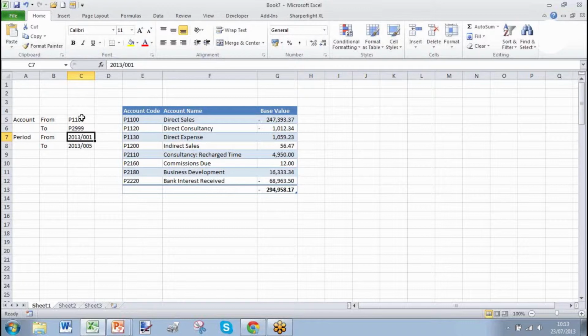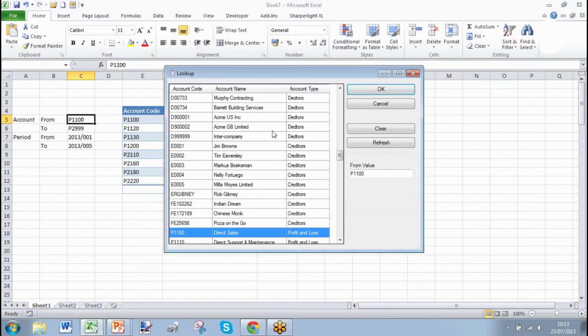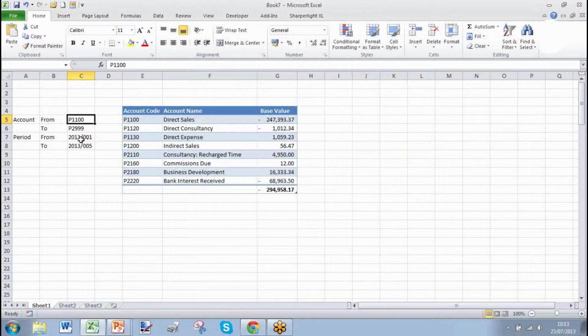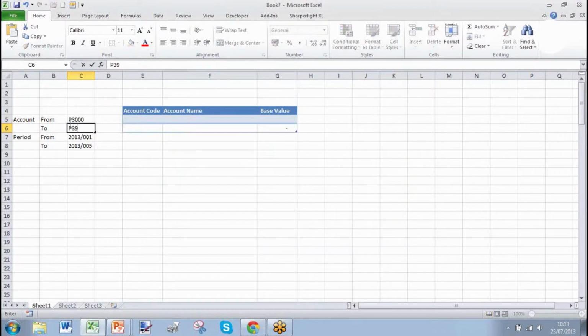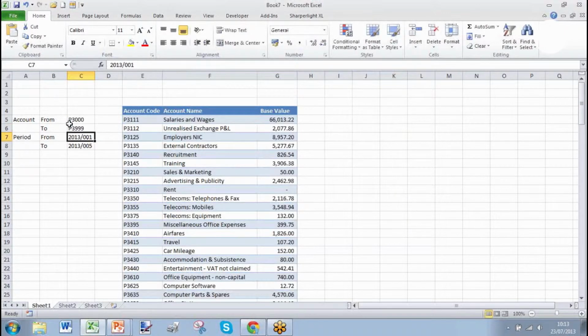And in fact, it's slightly cleverer than that, because if I double click on that, it will actually give me a list of account numbers that I can pick from a menu, because SharperLight's clever enough to know that that cell in Excel is related to an account code, so it's given me that option. So let's pick our expense accounts. Okay, so we've got a list of expense accounts here. And we've now got a report that's effectively showing our breakdown of costs for a given range.